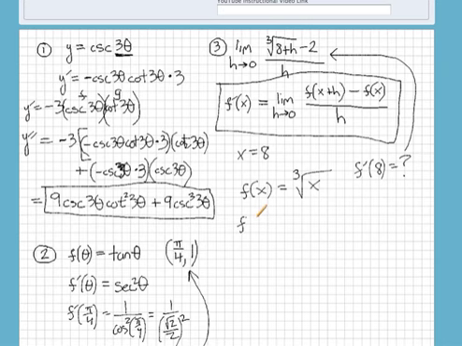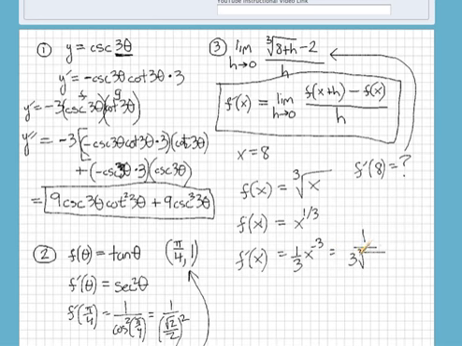Now the first thing we probably want to do is rewrite it, actually. So instead of cube root, we'll write x to the 1/3 here. It's much easier to derive when it's an exponent. So it'll be 1/3 x to the negative 2/3, which is really 1 over 3 cube root of x squared. Okay, so if we want to find f prime of 8, because that's what they're asking for, this is actually 2/3 here, not 1/3, because you have to subtract 1 from the exponent using the power rule. So then this is squared there.